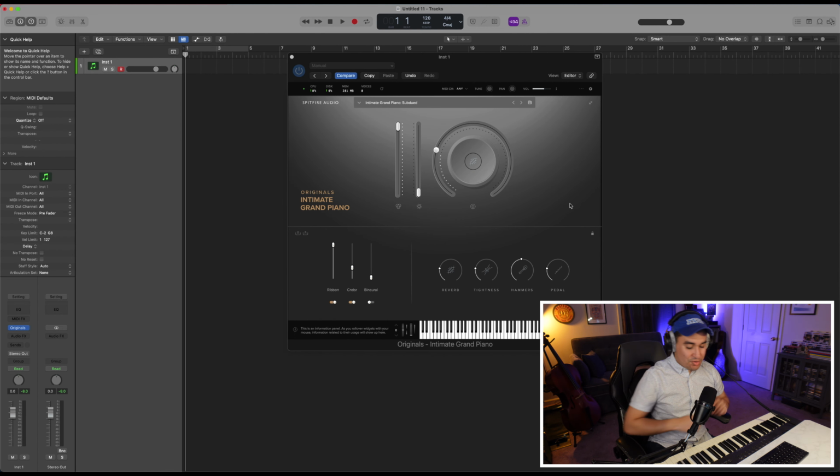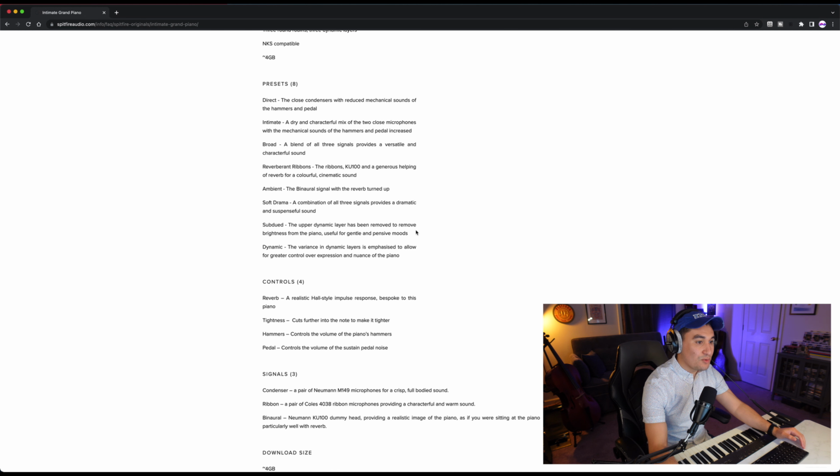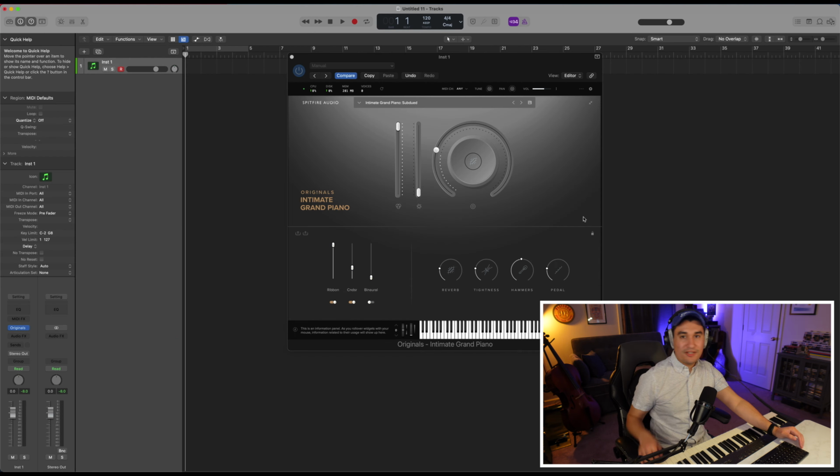All right, so that's an interesting sound because when I play, it wasn't the range of the sound that was subdued, it was the actual velocity that was subdued. So no matter how hard I hit, it feels subdued. Why is that? The upper dynamic layer has been removed to remove brightness from the piano. Okay, so that makes sense. Subdued obviously falls into this subcategory of intimate because it really does give it an intimate sound.